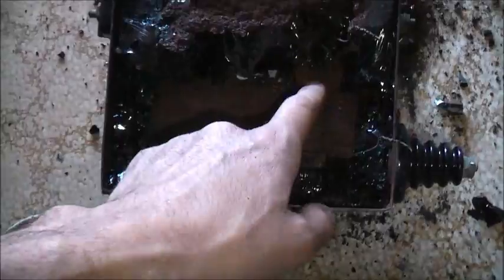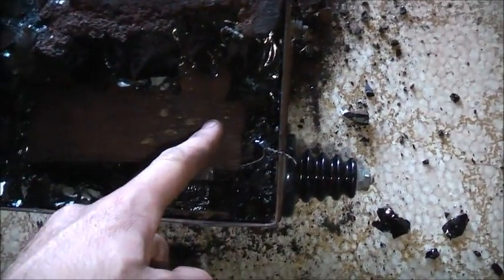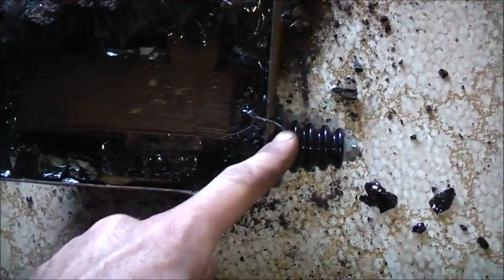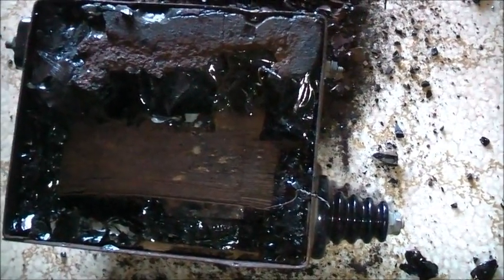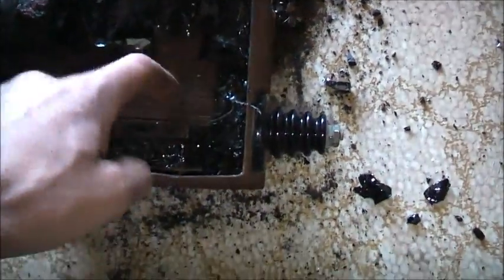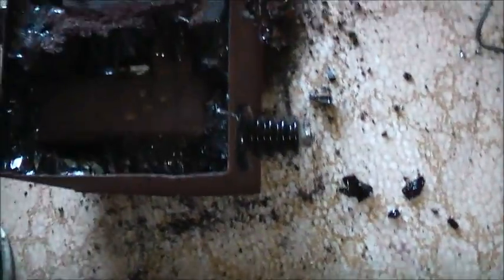Okay, viewers, I chipped some more asphalt off this part of the core, and sure enough, another winding's exposed. Maybe that went around there, followed up under here and then went to the standoff. So I don't know how that would have worked, because that would have shot it directly to the core, or the laminations. You can see the bloody bulge in it. They're not really laminations anymore, it's all one solid lump of rust. Shame the rust beat me to it. This would have been a nice rarity to have, especially something like this.